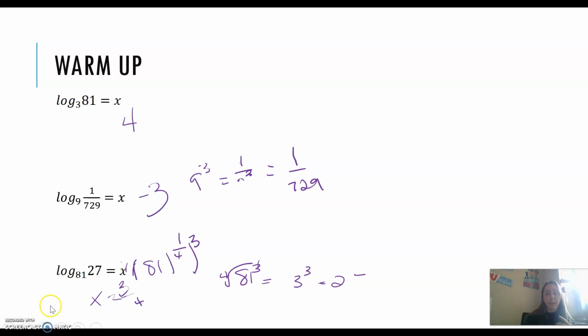So I have the 4th root of 81 cubed, so it's like looking at those problems we did in the last unit, but working our way backwards, which gives me 1 over 4 to the 3rd power. Well, when you take a power to a power, you multiply. So the answer is x is going to be equal to 3 over 4. If you have any questions on that, please let me know. Otherwise, go ahead and make sure you get that in your notes.